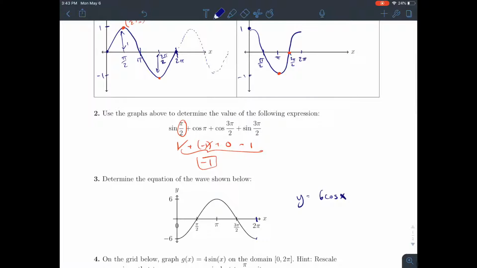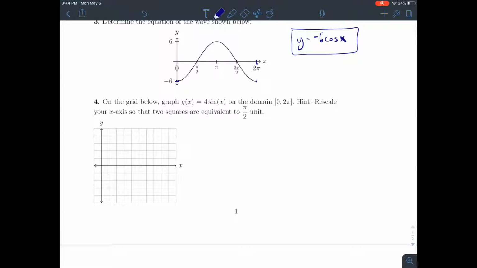This cosine graph has the opposite orientation as the canonical basic version of cosine. Because it's the opposite, we'll need to put a negative sign in front of it to reflect it, so that it starts at its minimum instead of starting at its maximum.